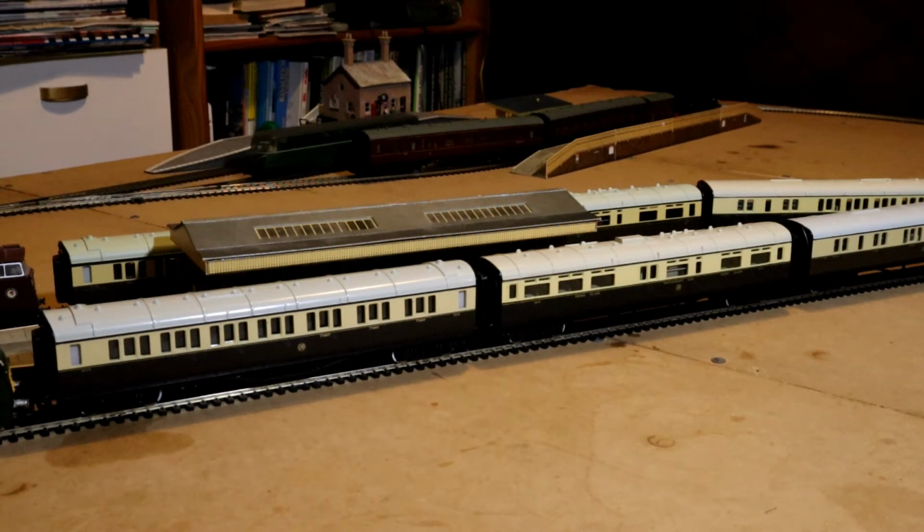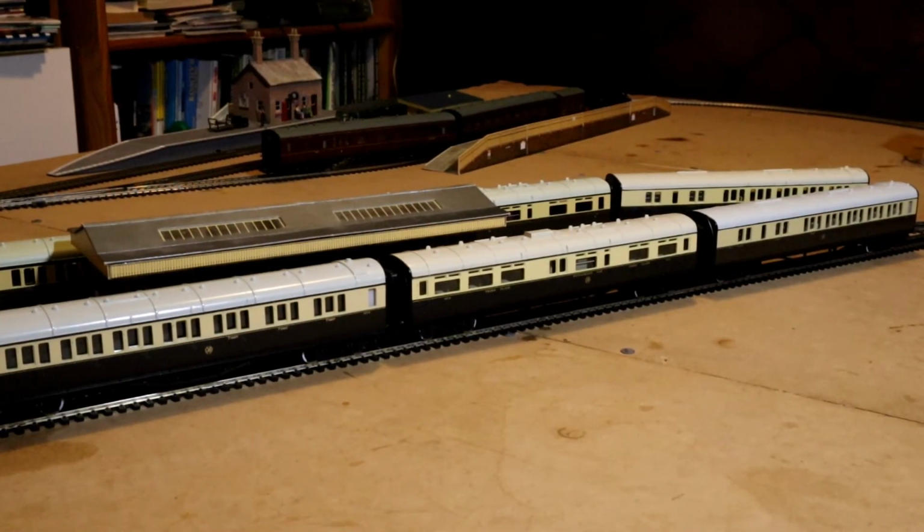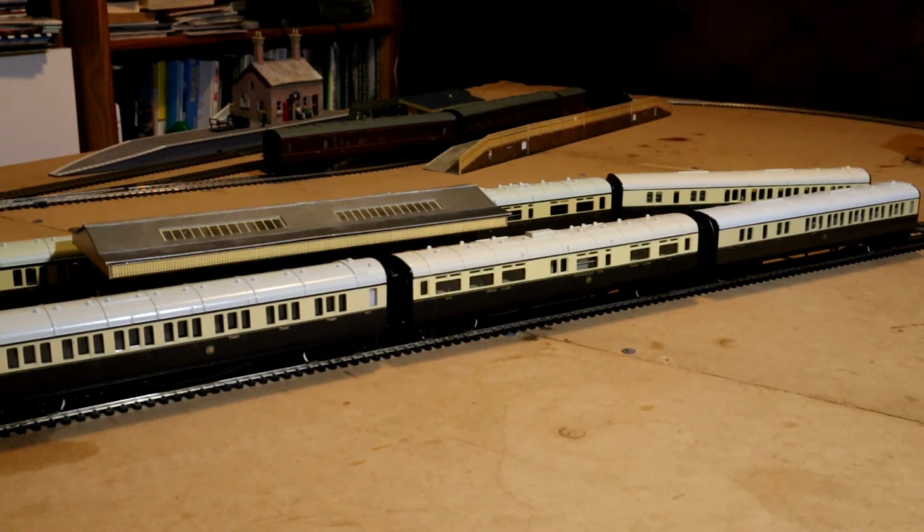Now that is perfection. I was able to stop the train right on the platform there, no problem at all. So we'll let passengers and guests out now and get their connecting train with the main line.